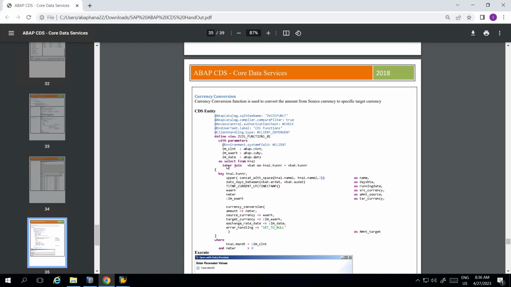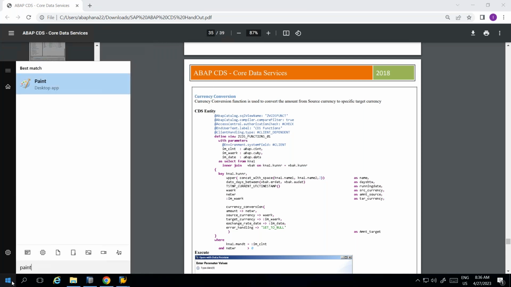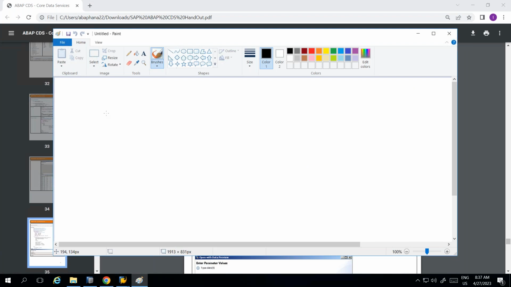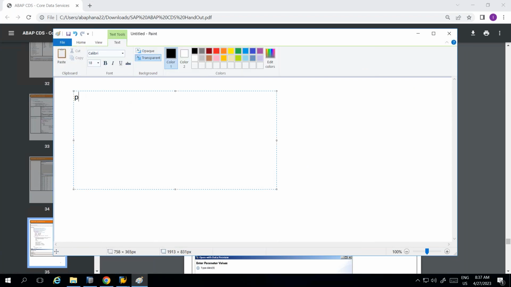So now the next thing we are going to see, I didn't tell you about with parameters. I'm going to tell you about with parameters. So this is how you need to provide with parameters, and what is a type. So how you will be providing the parameters in your normal syntax. In your normal syntax, if I want to provide the parameters, you will say parameters p underscore the description, and you will be providing the type as your data element.